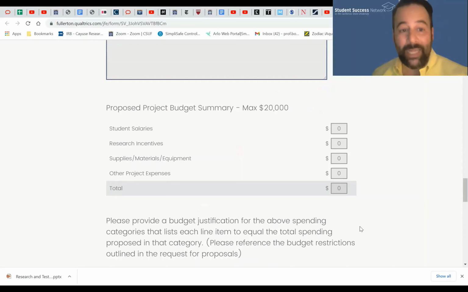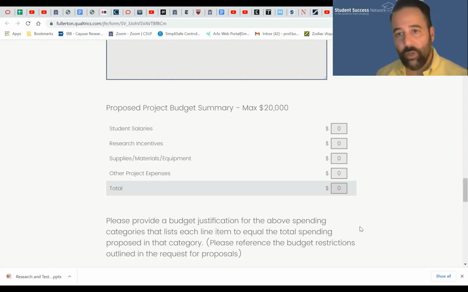What are allowable, however, that could end up incentivizing faculty and staff to participate in a project that you've put together are incentives like stipends. And so providing stipends, let's say, for participants in a workshop to perhaps incentivize them a bit to participate and join, that is certainly allowable.